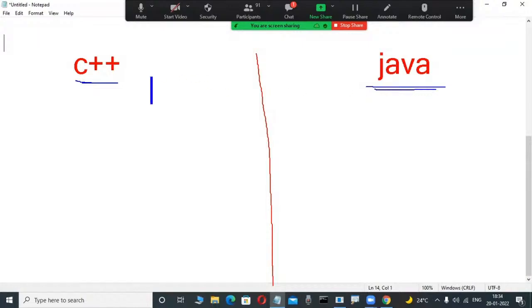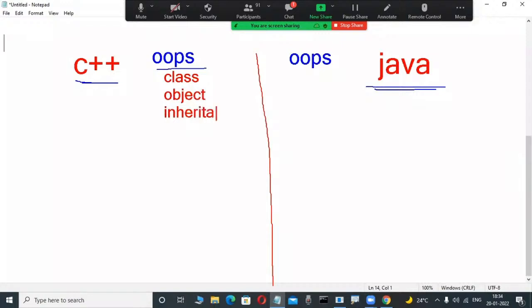In object-oriented languages, some OOPS concepts are there, some object-oriented features. Here also OOPS concepts are there, and here also. OOPS concepts means, maybe some fellows have an idea, class is a concept. Again, object is a concept. Again, inheritance is a concept. Observe here. Again, polymorphism is a concept. Maybe so many fellows have an idea.